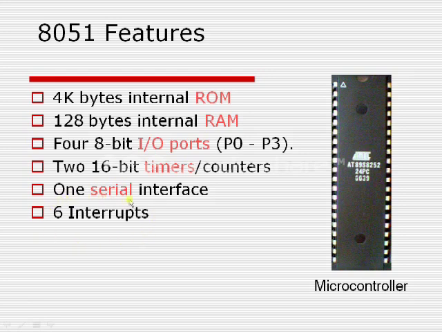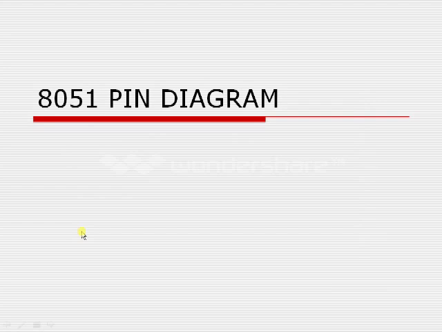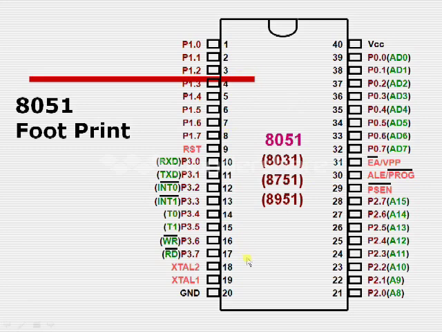Okay, so in later sessions we are going to discuss these timers, serial communication as well as the interrupts. Okay, now let us see the pin diagram. If we know the pin diagram, then I can connect any kind of peripherals to the controller. If I know the functionality of each and every pin, then I can connect input or output devices to the controller based on the pin functionality. Okay, so let us start our discussion with the pin diagram. This shows a 40 pin diagram of the 8051, where you can see there are totally 40 pins, and it is called DIP. DIP is nothing but dual inline package.